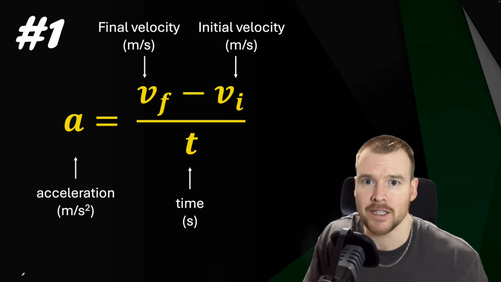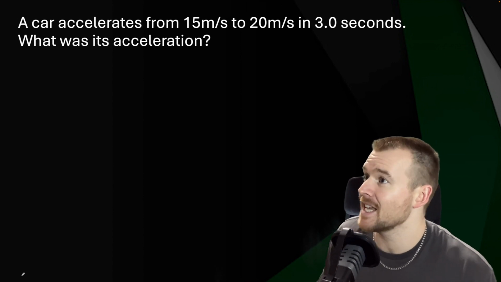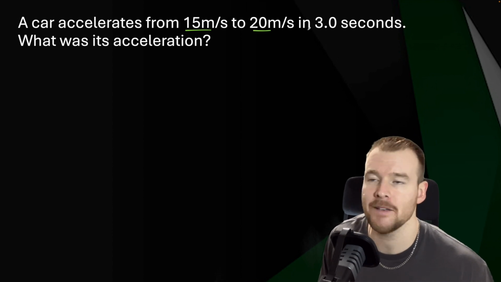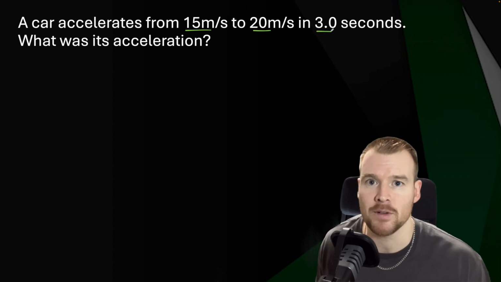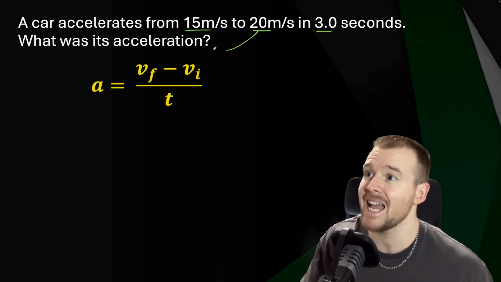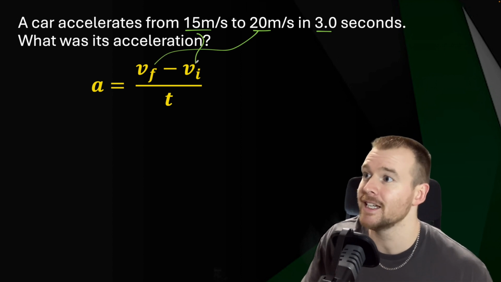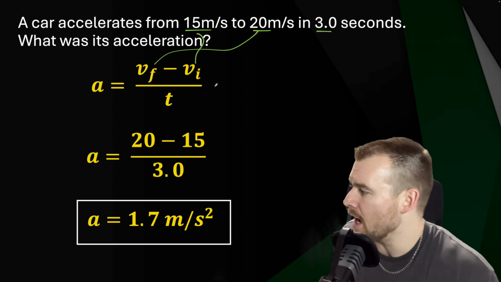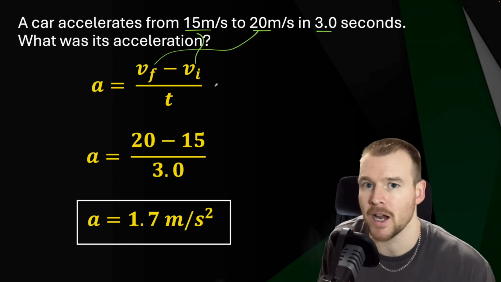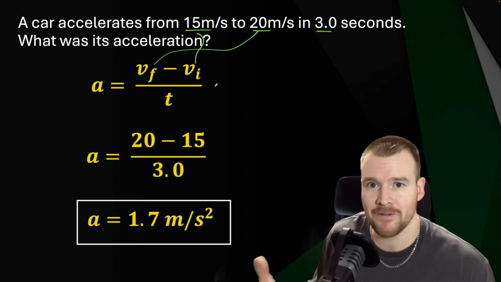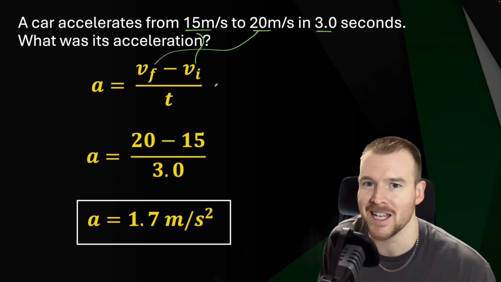Okay, so let's plug into an equation and a problem to see how we use this one. Let's say that a car accelerates from 15 meters per second to 20 meters per second in 3 seconds. How do we solve for its acceleration? We'll start with our formula here and plug in. At the end, we're going 20 meters per second. At the start, initial, we were going 15 meters per second over 3 seconds. Plug in our values, and we get a nice answer of 1.7 meters per second squared. Okay, so not bad to plug into that one. Didn't have to do any rearranging. You could if the question looked a bit different, but we'll get into those in a minute as well.